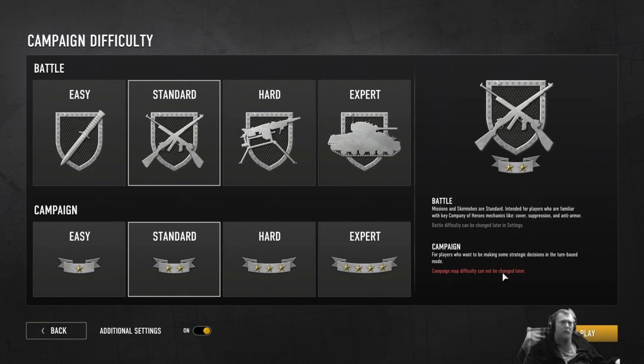Campaign map difficulty cannot be changed later. Well, that's not great. Because if you get, you know, a third of the way through and find it's a pain in the arse, you've got to restart. If you set it on easy and find it's a bit too easy, you've got to restart. I don't understand why it can't be changed. But apparently it can't.